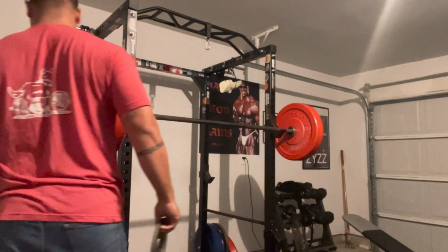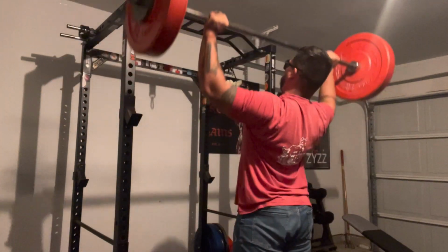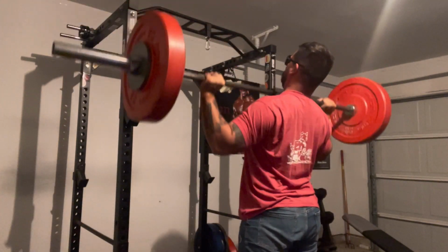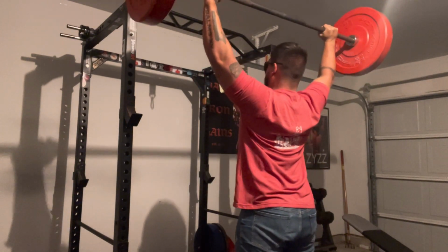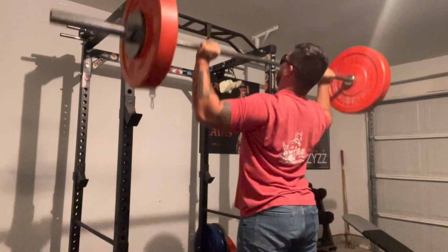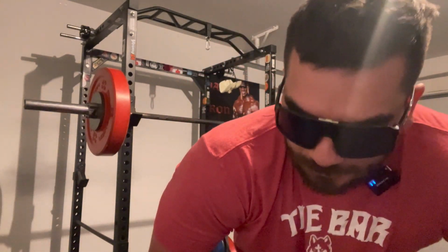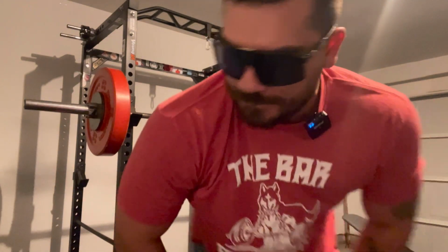Adding 5 pounds, all right? 5 pounds on each side, we're adding it. If you are wondering, yes, warm up was skipped today. 5 pounds on each side definitely makes a difference.